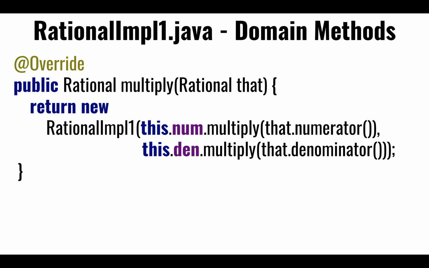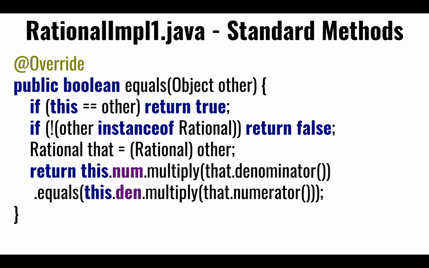Multiply, the same thing, right? We just multiplied blindly the numerator with the denominator. This denominator with that denominator, right? No difference there. Equals. Also, it makes sure to compare that these are equal. I'm just going to cross multiply and see if I get the same value, right? If I have the same value, then they must be the same, right? They're equal based on the denominators and the numerators, right? So again, just some simple arithmetic.